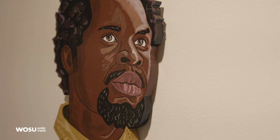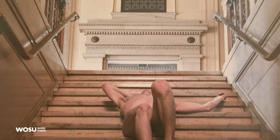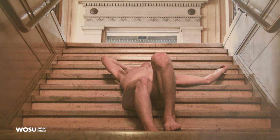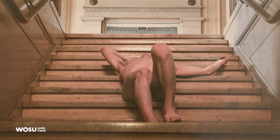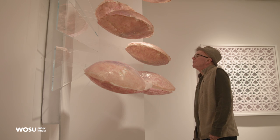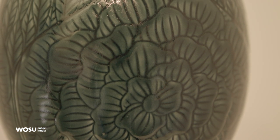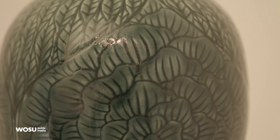Each one of these pieces represents the way each one of these artists works, so you'll have a good idea of what you will see in the studio. Although this is the finished product, process is very much a part of Columbus Open Studio and Stage. So you might not necessarily have the best idea about how they make what they make until you go to the studio. Hopefully you'll be pleasantly surprised.